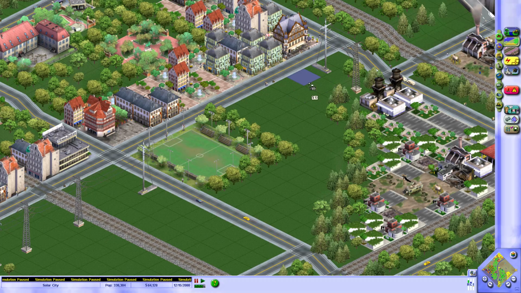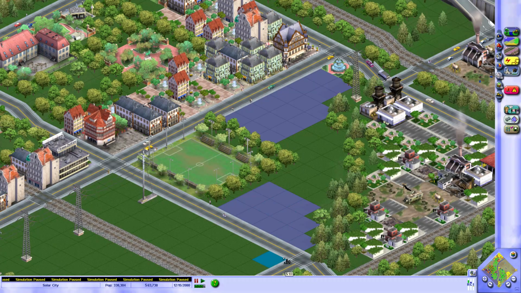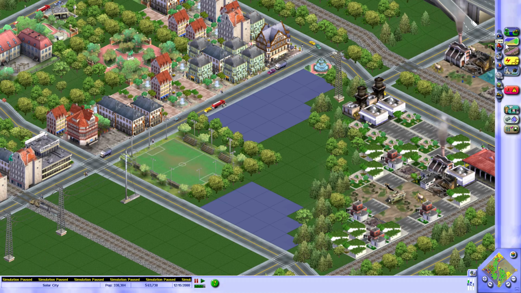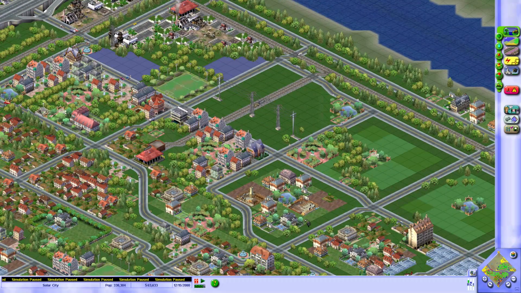There's just a little bit of demand. So go like that. Again, I don't really want to put anything else here because land value will impact these. So I guess instead we'll just kind of fill it in a little bit like that. Okay.